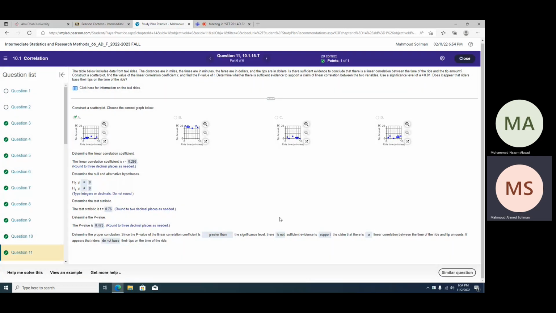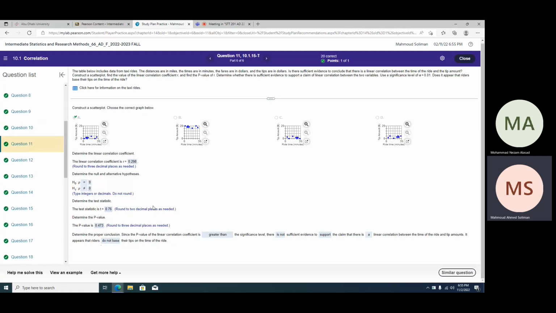Okay, look. So it's greater than. So there is or is not. So is not, because the p-value is greater than the alpha, 0.01. Okay. So this one here, that's A. But you always put A. We don't reject, we only support. So it's always support in every situation. The only thing that's different is greater than or less than, support or not support. We either support or we fail to support. So there is sufficient evidence to support, or there is not sufficient evidence to support.